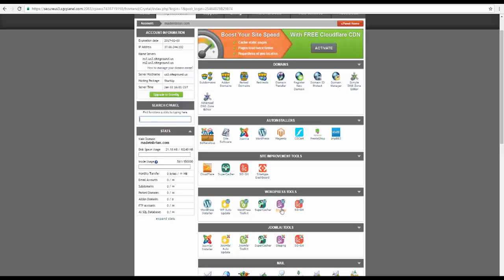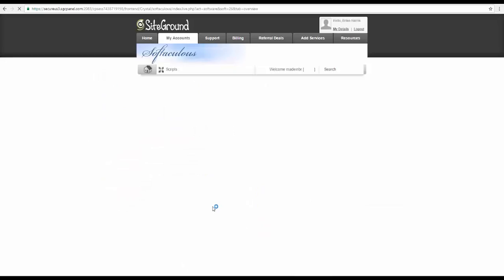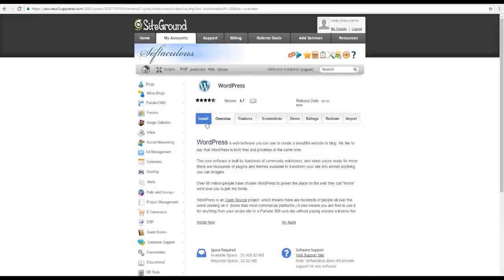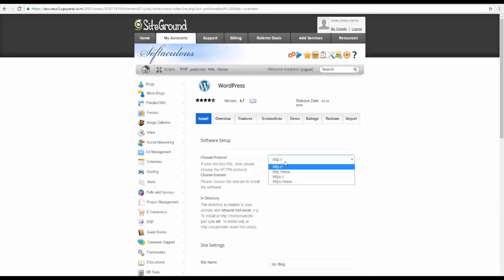So if you want to make custom changes to your website without it going live to your readers directly, you can create a copy of your website and use it in the staging area, and you can do all the edits there. But for now, let's click on that WordPress installer. Okay, we'll click install. Let's change that to www. And you can set it to a non-www version if you wish.